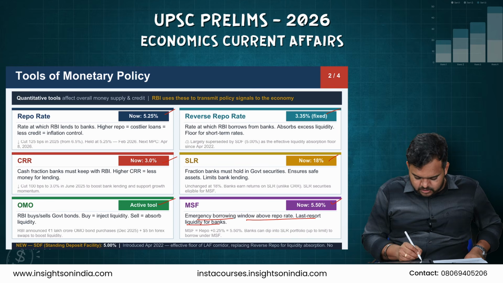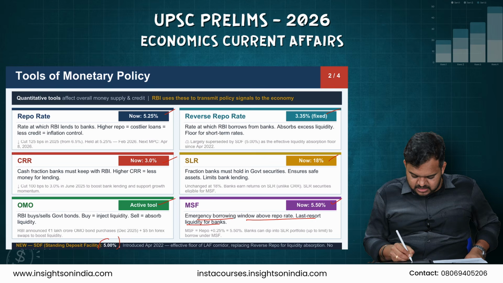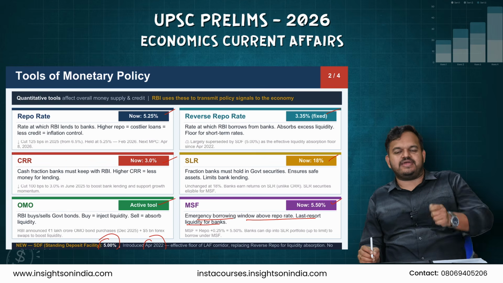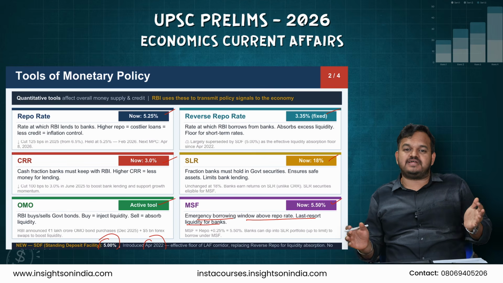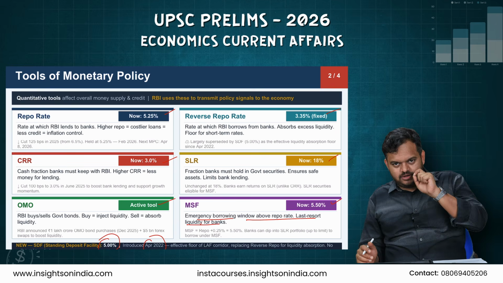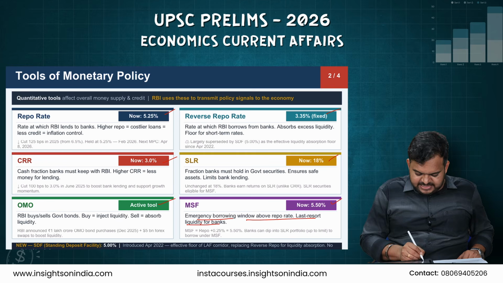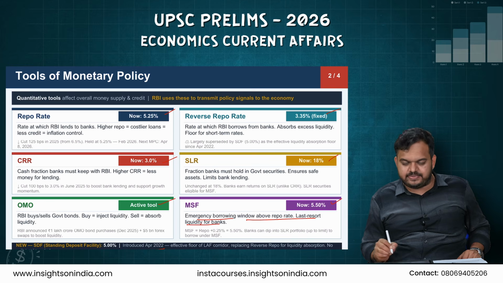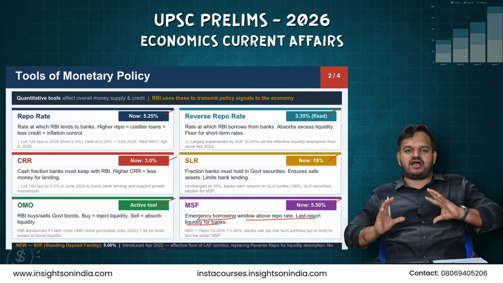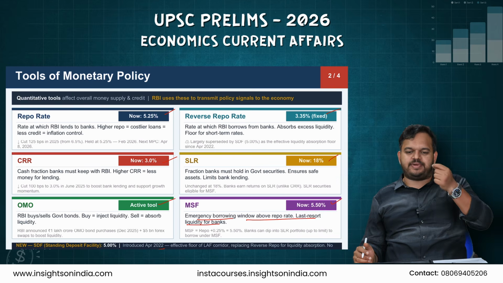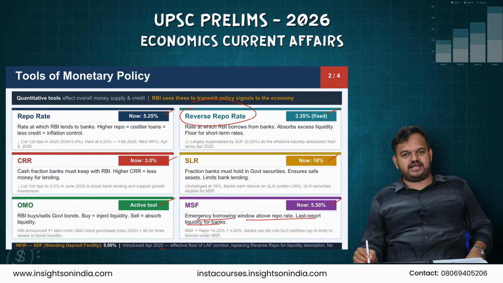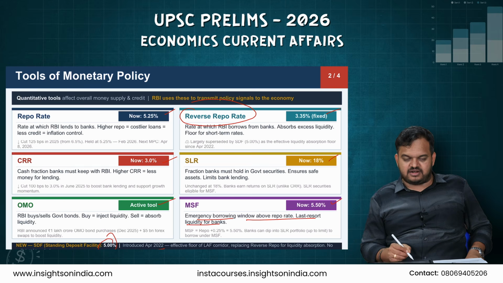There is one more thing, standing deposit facility, SDF. Introduced in April 2022. It is the interest rate paid by the RBI. SDF is introduced to absorb the excess liquidity from the banks. If the RBI finds out that there is excess money flowing in the banks, it has introduced the SDF facility. Why? To absorb excess liquidity from the banks. That means what? If there is excess money, banks can park that money overnight with the RBI. RBI is going to pay them interest that is above reverse repo rate. Reverse repo is the interest paid by the RBI to the banks. But under the SDF facility, the interest rate is going to be higher.